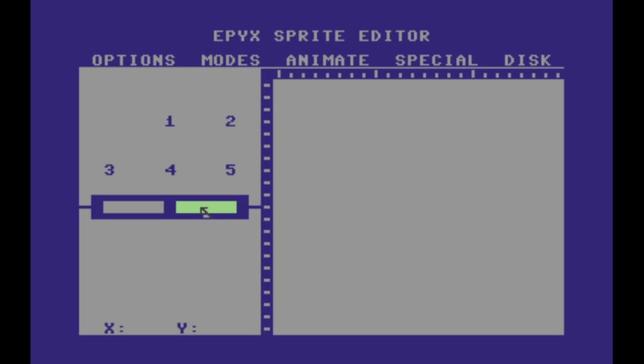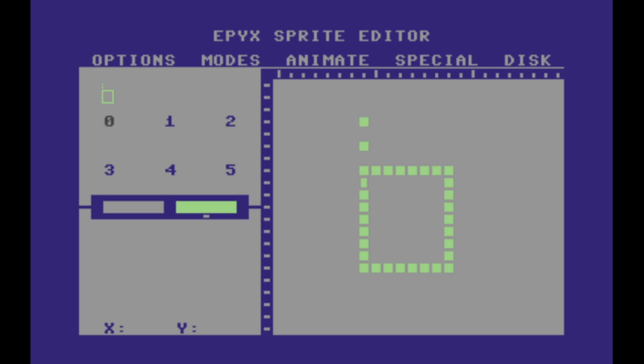The third section of the sprite editor that will be useful to you, of course, is the creation area. This big area here over to the right where I can basically click, move. I can drag lines. Again, I'm holding the button down here on the joystick, and you see that the sprite is actually showing itself above the flashing 0 on the other side of the screen as I work here.